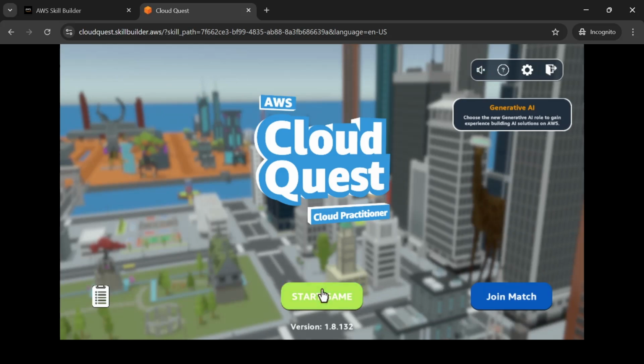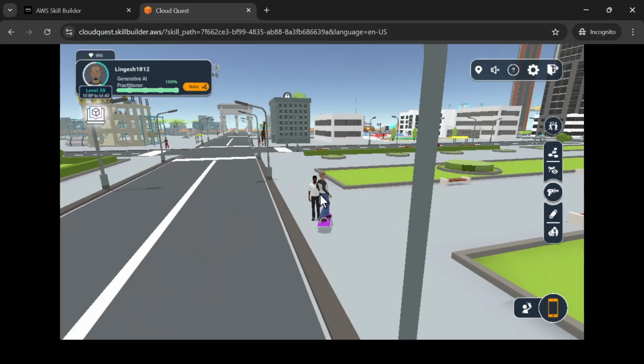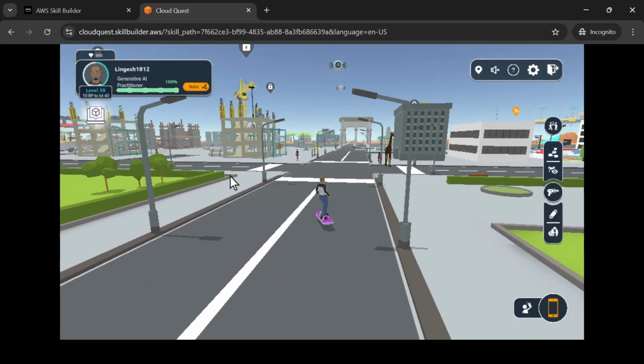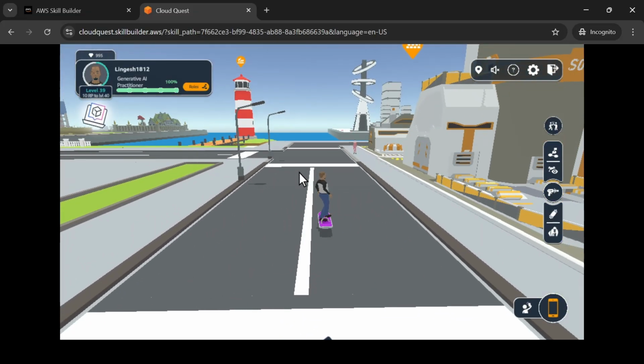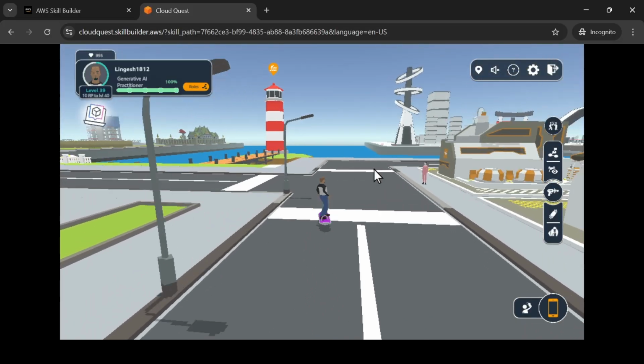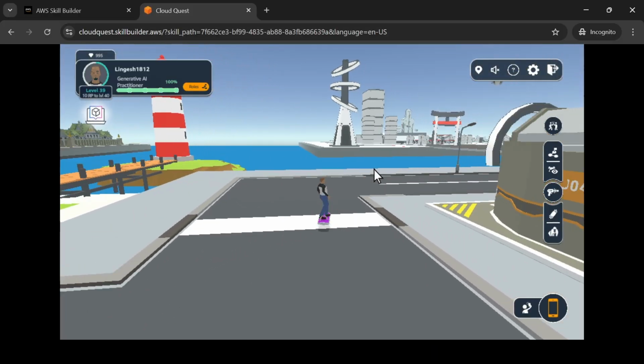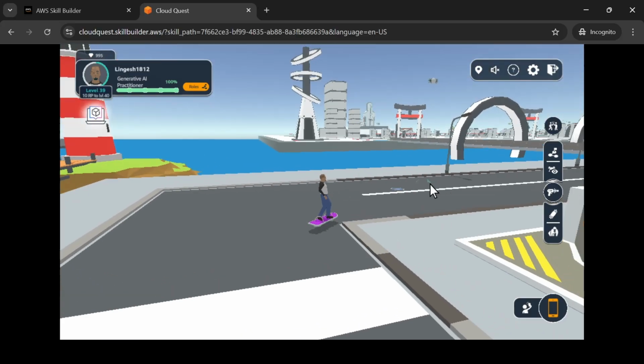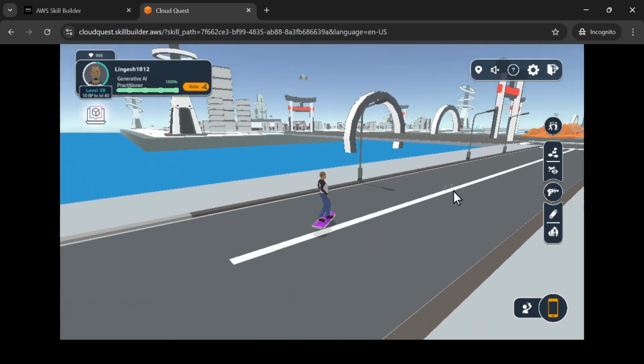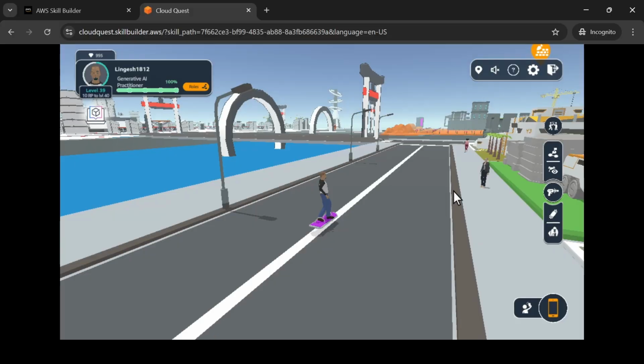So once you click on start game, you traverse the path and enter the generative AI area, where you will meet people who will give you the tasks that you need to solve using generative AI services on AWS.